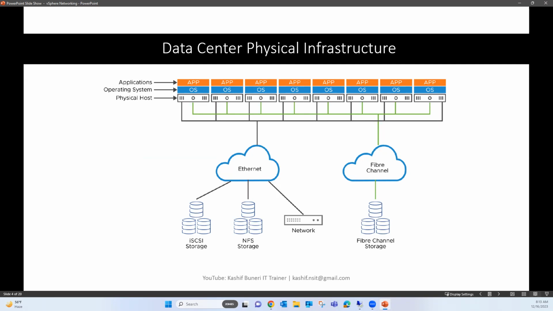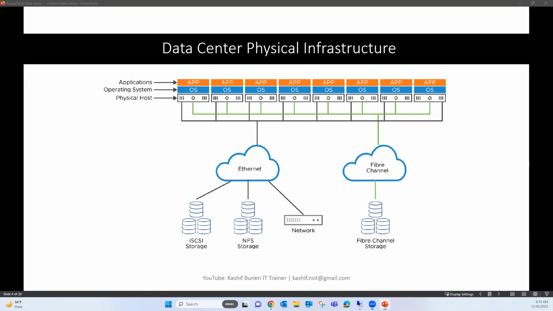So, data center physical infrastructure. Normally, every one of you would be familiar and you would know about the server room, right? Data center means server room. As you can see in the server room, we have server hardware, we have switches, we have storage devices.